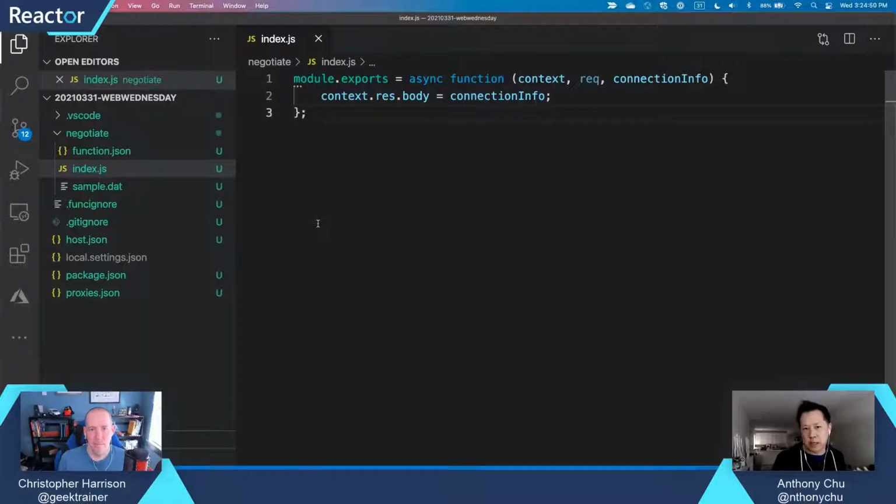Basically, any trigger you can set up in Azure Functions, when one of those events happens, you can turn around and send a message to all your connected clients over SignalR.